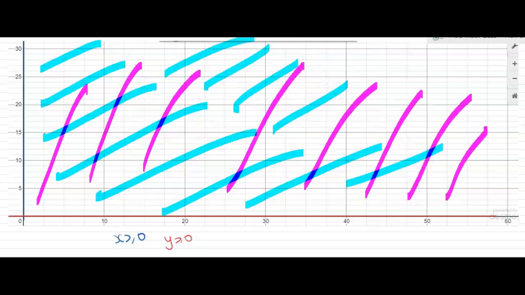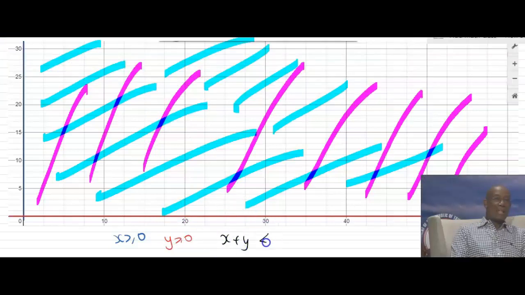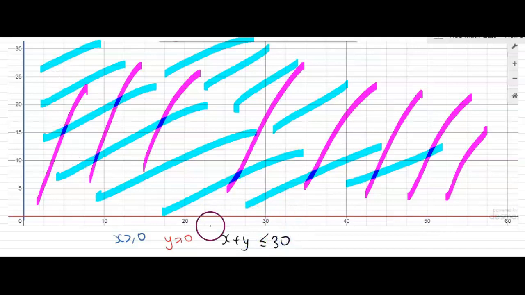Remember, in this question they want us to shade the region that we do want. The third inequality was x plus y is less than or equal to 30. According to this, the point (0, 30) is one point on the graph, and the point (30, 0) is another point on the graph, because when x is 0 we get y equal to 30, and when y is 0 we get x equal to 30. Now taking a straight line and connecting these two, this is the line that I will get, and of course it could extend further out if you wish. So this line is the line x plus y is equal to 30.